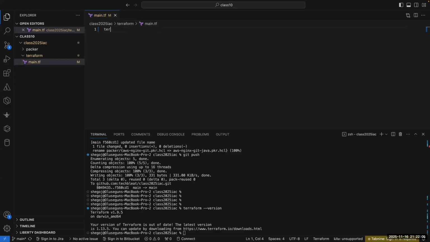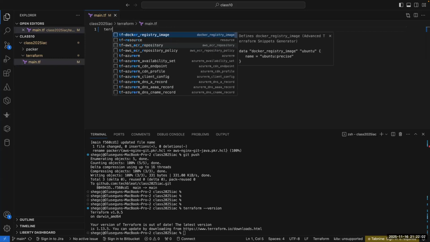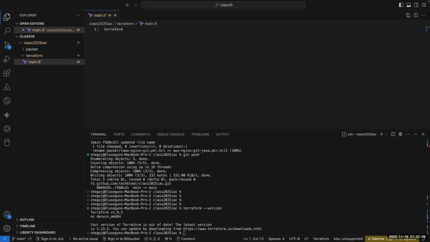So this is how it starts. We start with Terraform. It's almost like the Packer one as well. You have to specify the version of Terraform that you want to use to manage your code.